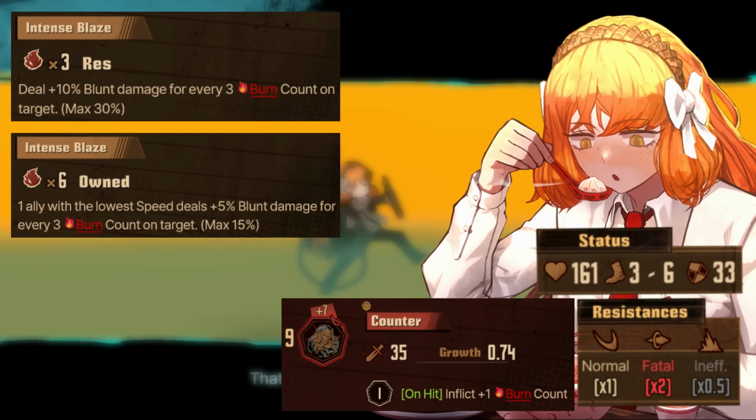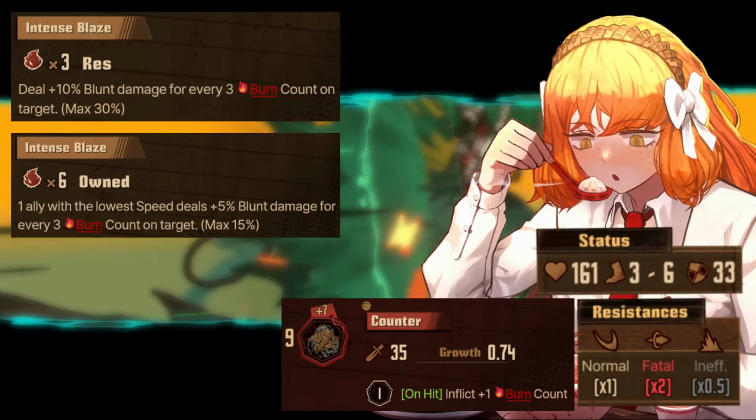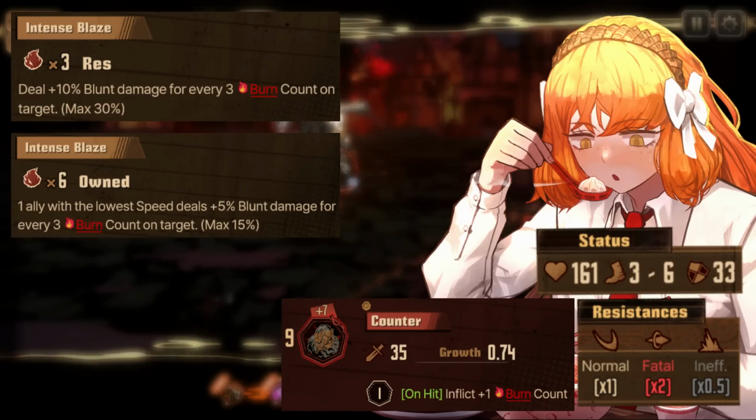Firstly, neither of her passives are particularly useful due to burn count being rather rare at the moment, and they will only really see any use inside of the mirror dungeons as a result. There isn't really much else to say about them.